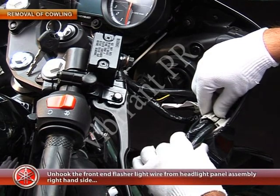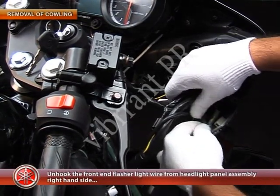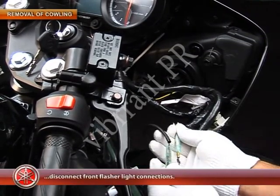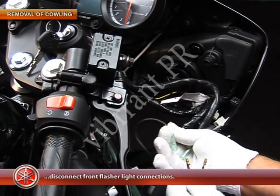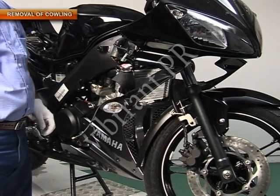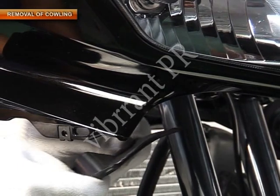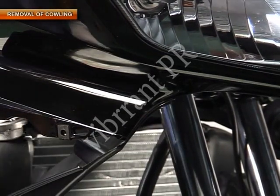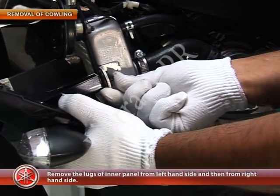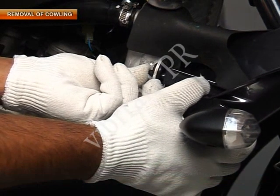Unhook the front flasher light wire from the headlight panel assembly right hand side and disconnect the front flasher light connections. Detach the front end of the inner panel from the headlight panel assembly on the right hand side. Now remove the lugs of the inner panel from the left hand side and then from the right hand side.